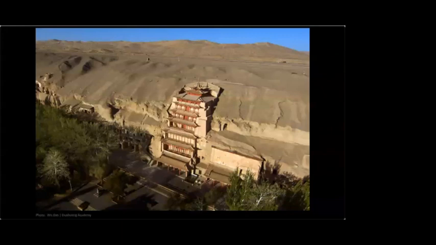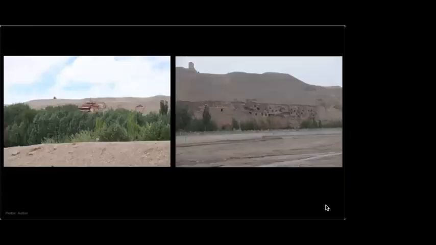And here we see an aerial view of the cliff with a 9-story tower. One can get a sense of the space, the height of the tower. Photographed from ground level, it becomes immediately apparent that the 9-story tower literally towers above the tree line at left. At right is a view of the northern section of the Mogao cliff, the section of caves that are undecorated.